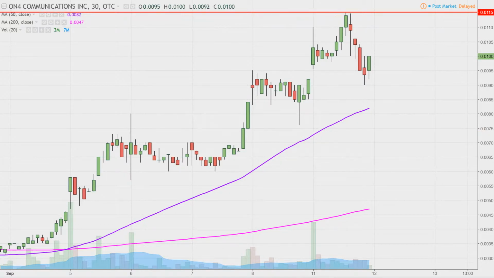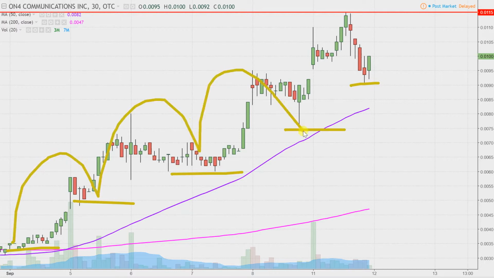But all in all, as long as the price keeps on building higher bases like it's been doing, it's not like you even have to go to another chart to find an example. Just look at the previous history on this one. As long as the price keeps on building higher bases, then the long-term chart will keep on taking care of itself. So it's all about building those higher stair steps, and this one has been doing a great job of it.